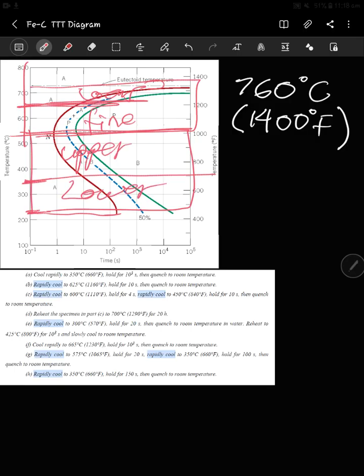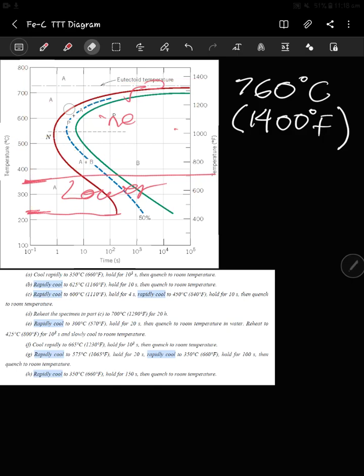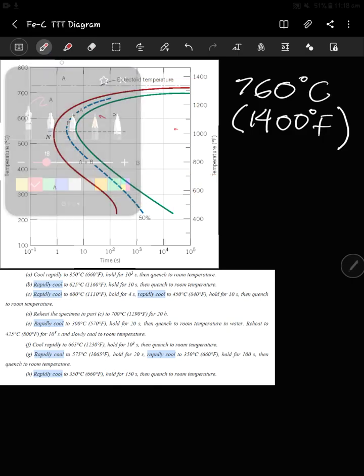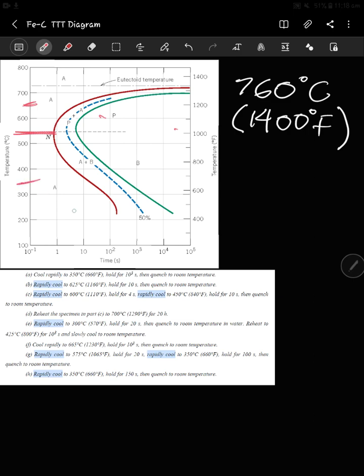You just have to notice these, and then when you are identifying the structures, you'll be fine. So pearlite and bainite meet at 550, fine and coarse pearlite at about 650, and upper and lower bainite at about 350. The martensite start line is about here. If you don't see it, you should know where it is and draw a straight line. These are some of the things you should notice.